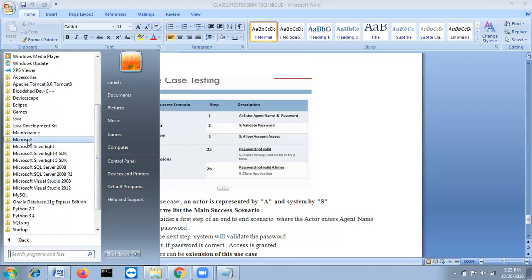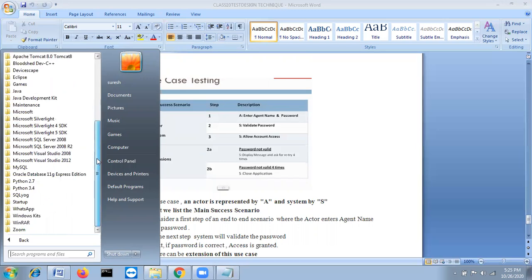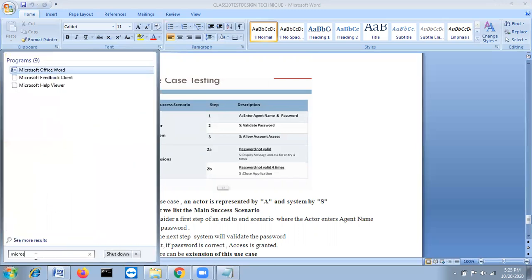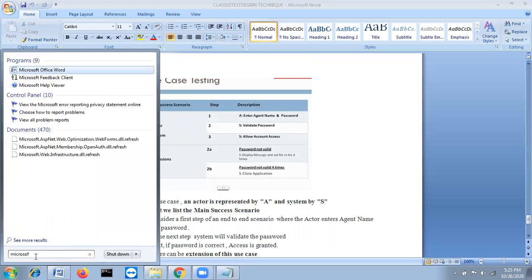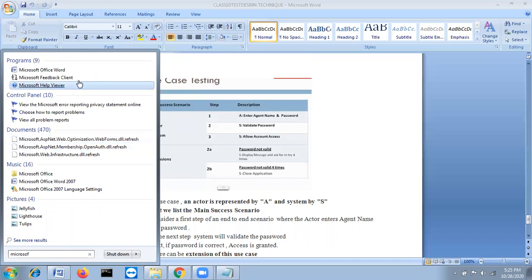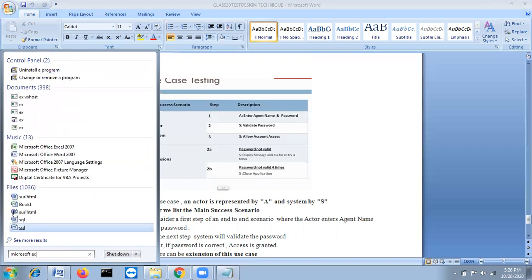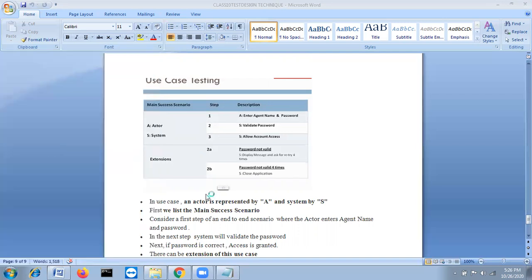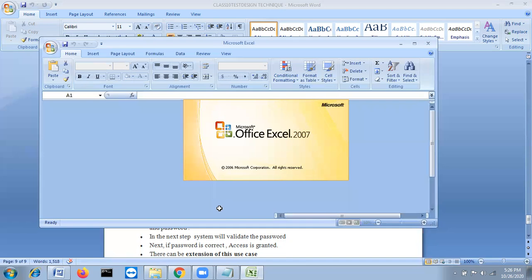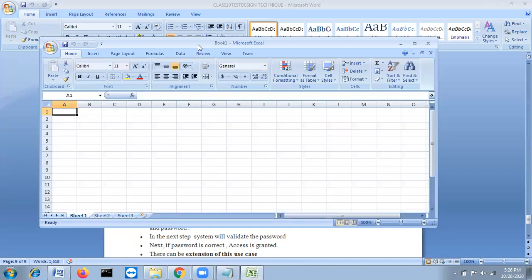Here is Microsoft Office, Microsoft Excel. So this is my Excel sheet.